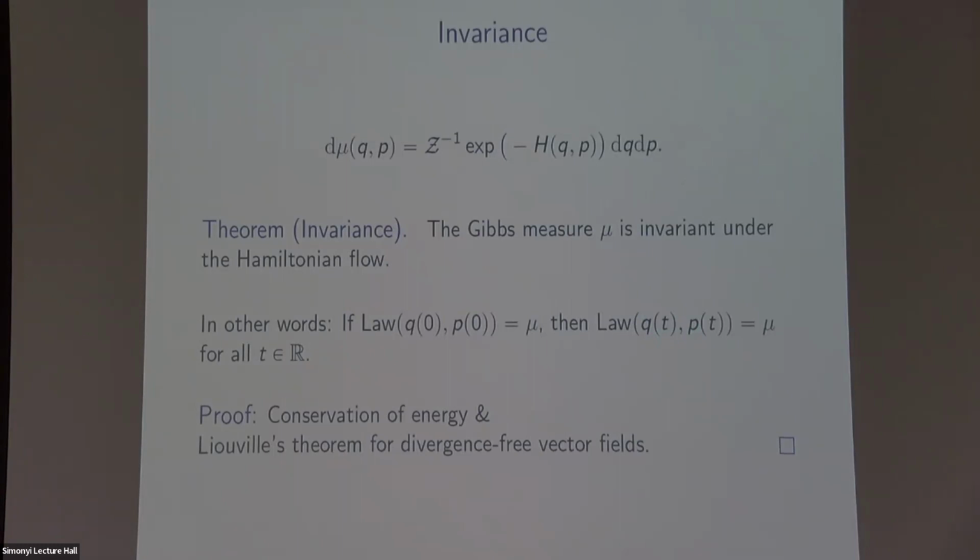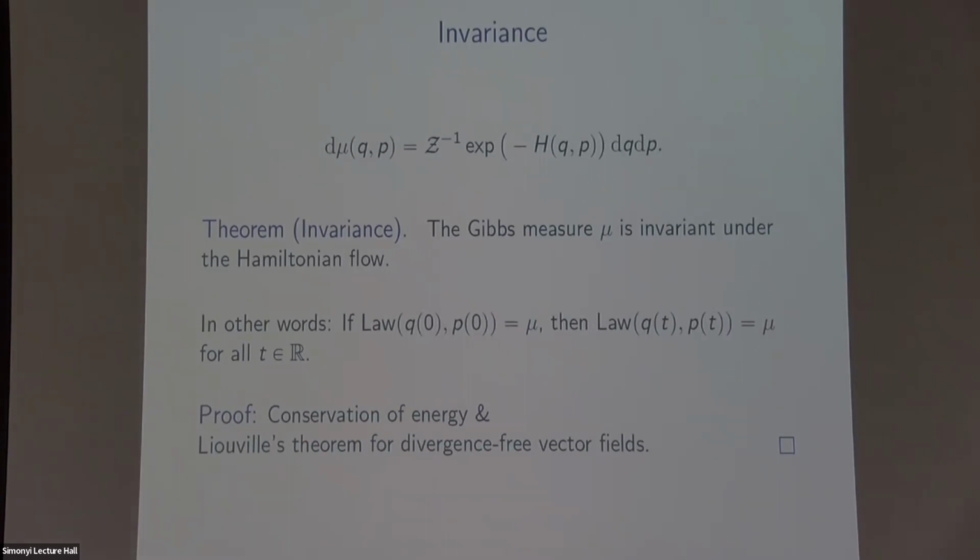Okay, so what would be the proof of this? This is something that I can actually sketch for you here. The proof is essentially two different steps. One ingredient is the conservation of energy, and this will tell you that the Hamiltonian is actually constant along the orbit, so it's constant along the solution. The second ingredient would be Liouville's theorem for divergence-free vector fields. Whenever you have a Hamiltonian vector field, it's always divergence-free, and then Liouville's theorem tells you that the corresponding flow preserves the Lebesgue measure. You put these two things together and you get the theorem.